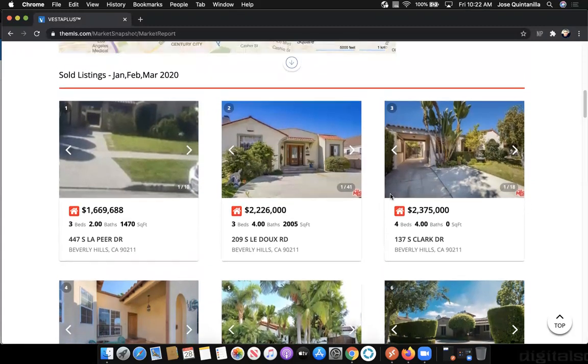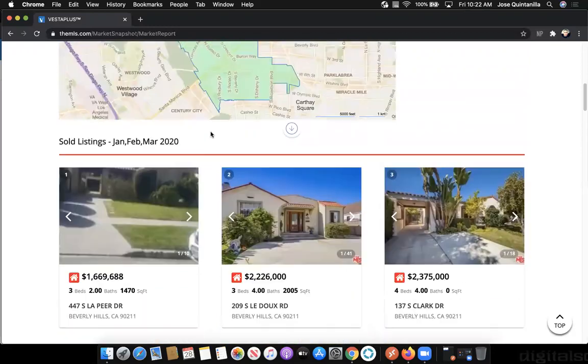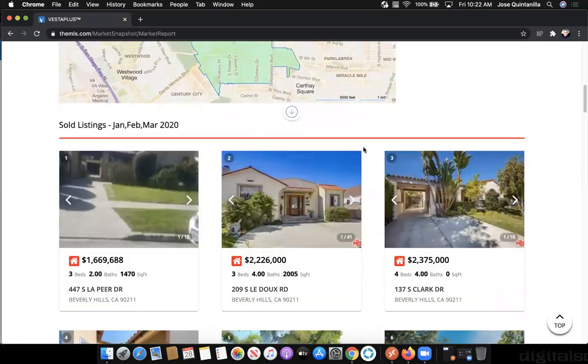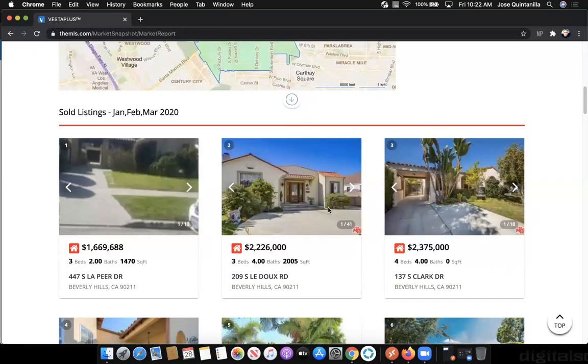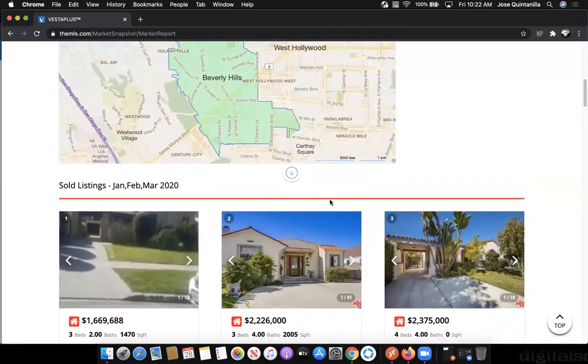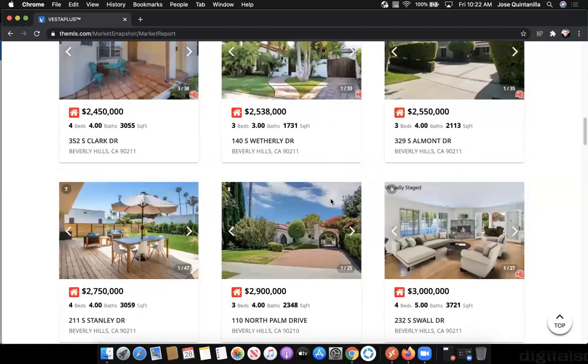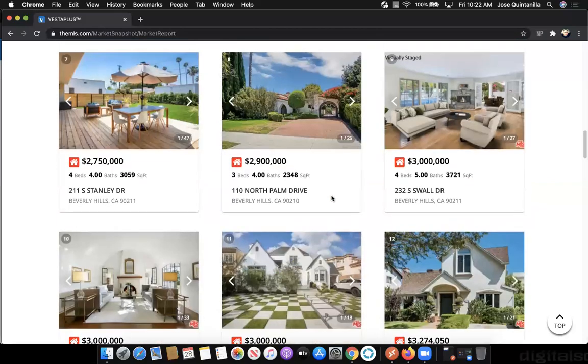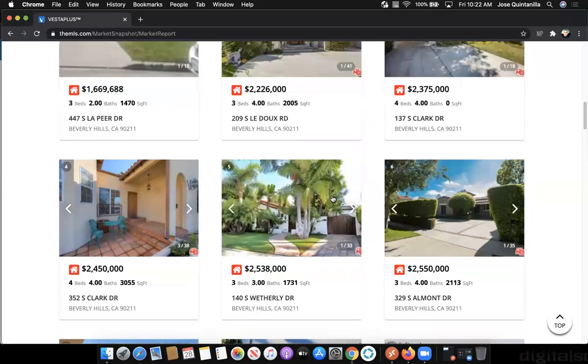So you'll be able to click on the listing or select the listings and view the agent detail report. That's one of the updates that we're working on, so just keep an eye out for that, where you'll be able to view the full detail reports. We do have 41, so we can scroll through and view all 41 sold listings if we like.